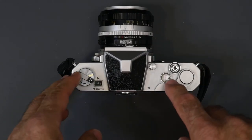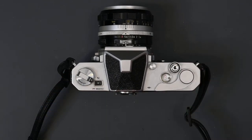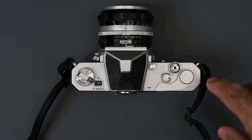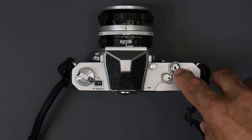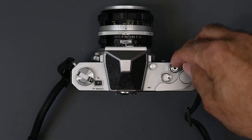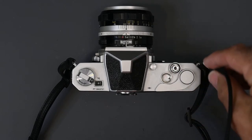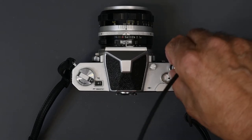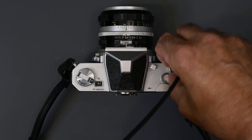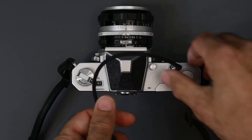We also have our frame counter here. Okay. And the shutter release. Now this shutter release is threaded in the center here with a female thread, like a conventional shutter release button, but it also has the male thread along the bottom, around the bottom there, to take Nikon's great AR2 cable release. Okay, very well made.